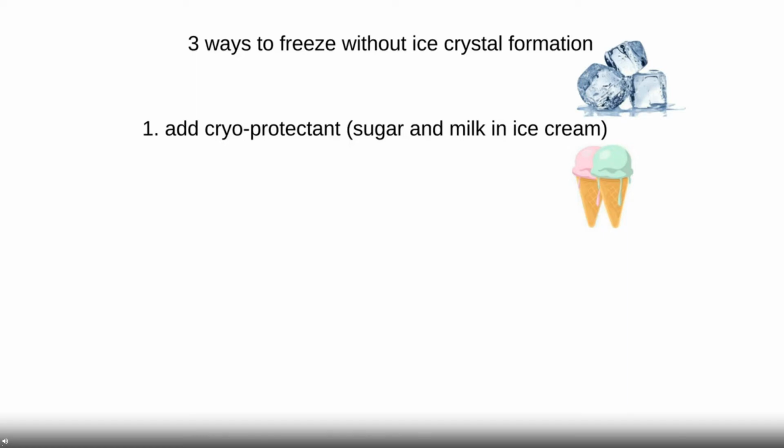You can infuse tissues with sugar, or milk for making ice cream. Basically, you can add a lot of sugar and then preserve tissues. So when you eat ice cream, there's no crystal-like texture, because there are no ice crystals forming in ice cream. You can do that in biological tissues by infusing them with sugar, and this is called the Tokuyasu method. People use this for doing immunoelectron microscopy.